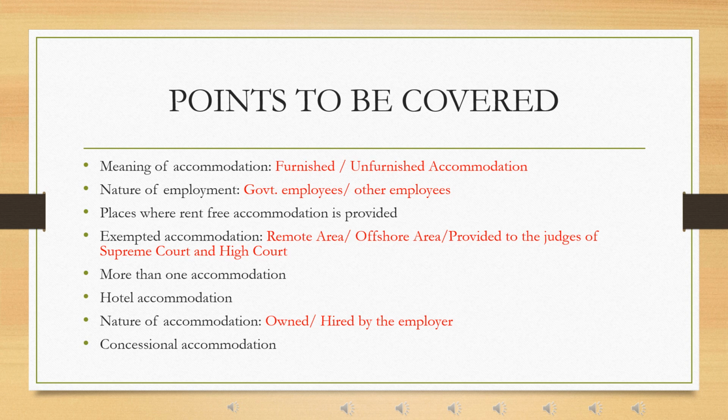Next two points are more than one accommodation and hotel accommodation. As the name suggests, if an employee is using more than one accommodation or hotel accommodation provided by the employer, then there are different provisions for both cases. Rent-free accommodation may be the employer's own accommodation, or it could be hired by him, that is, he is also paying rent for the same accommodation. Then in both cases, provisions will be different. And lastly, we'll discuss the provisions of concessional accommodation, that means the employee is paying rent to the employer for the accommodation where he has been residing.